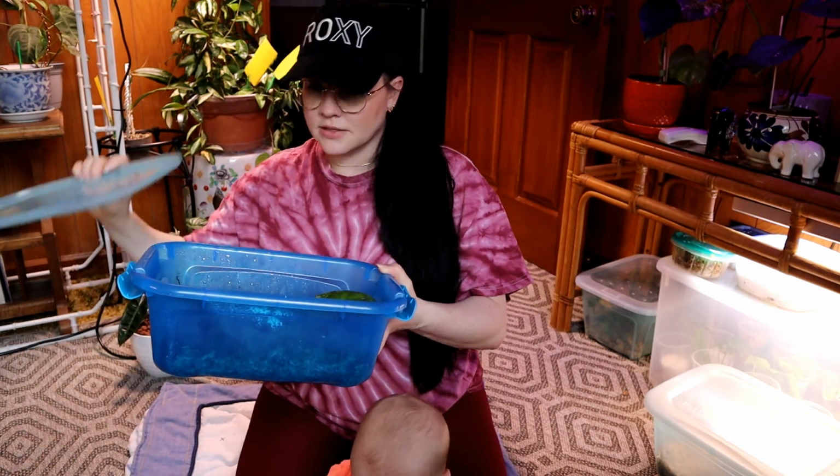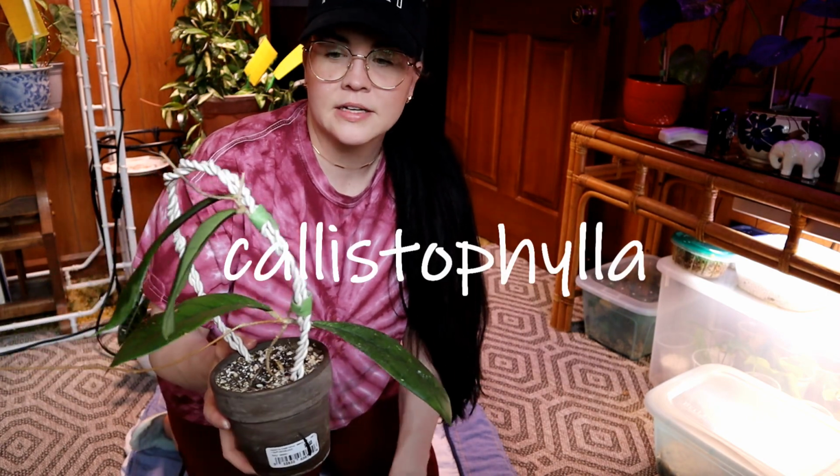And then let me go ahead and show you guys the actual plant itself. I don't know, the nodes would probably do better in this, because once they start sprouting, they'll have more room than in that tiny little thing. Okay, so here is the Hoya. Is it a macrophylla? I think that's what it is.